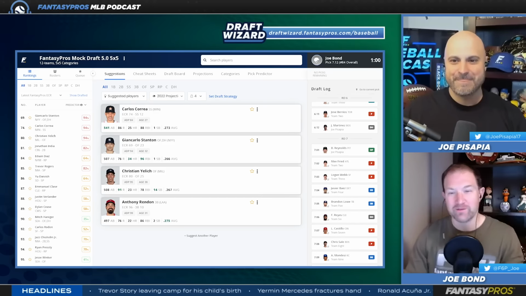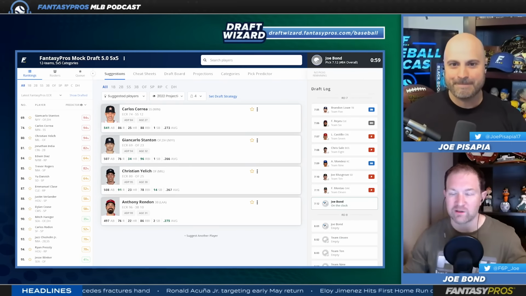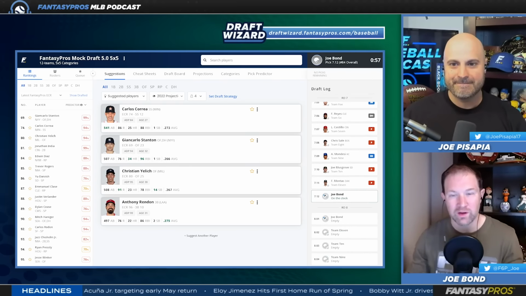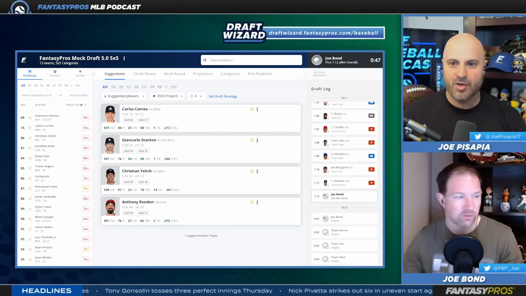Very, very good. No, I'm with you, man. I'm all for hanging back on pitching. There's a lot of guys in the middle who are going to hit. And especially with middle infield, for me, that's where I want to go and get some of these guys. Take the shots, and what pick are we on? We're on pick 84. We're in the 7th.